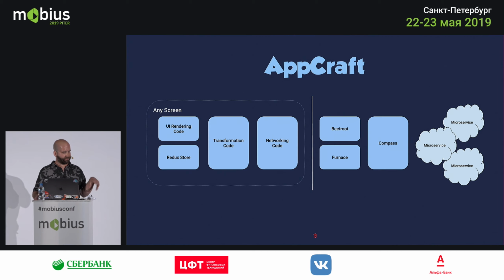But then these two boxes on the right are a bit different. We have a Redux store, which is storing the data that we need to show on the screen, and then we have some UI rendering code that renders it. So in the Android context, there's a single fragment that is capable of rendering every screen we build with this tool.